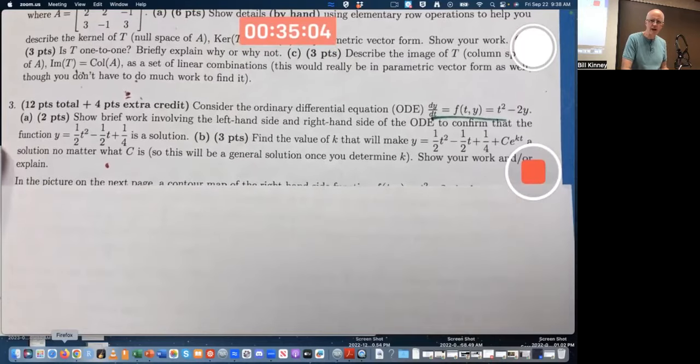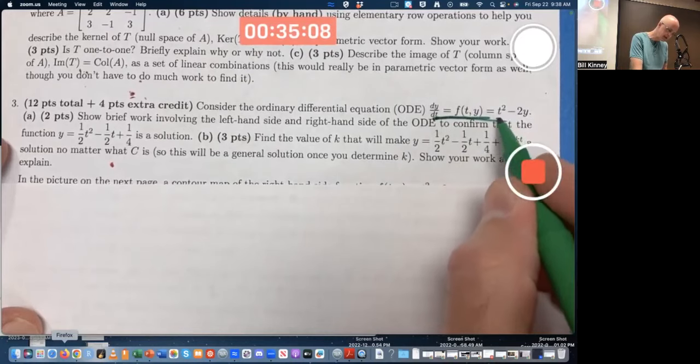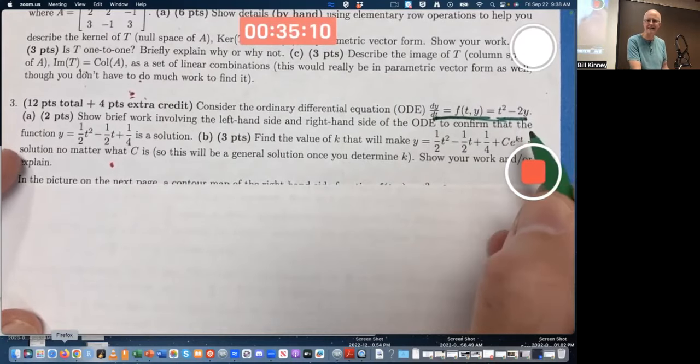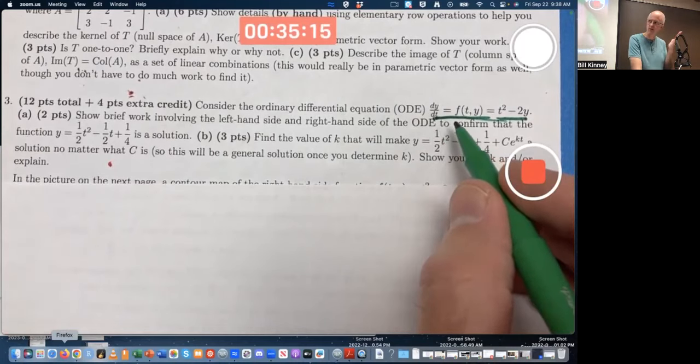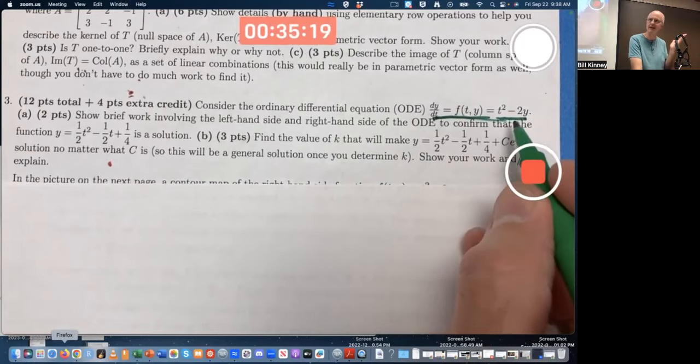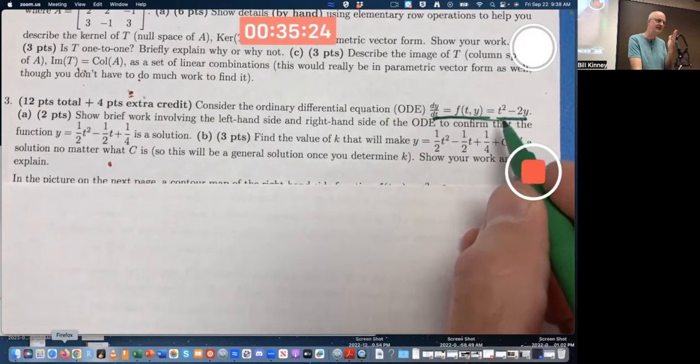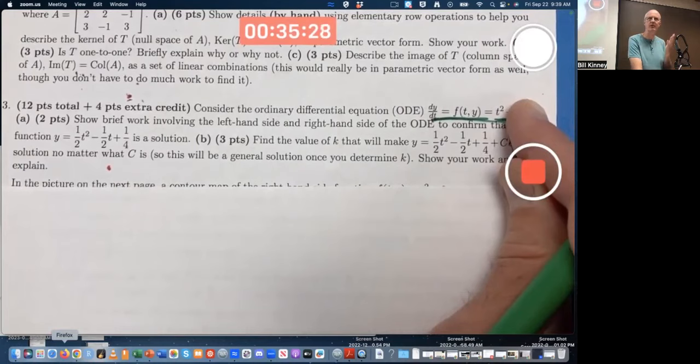So in this problem, we're considering this ordinary differential equation, dy/dt equals ultimately t squared minus 2y. So the right hand, it's a first order equation, so we can make the slope field, but the right hand side has both a t and a y in it. Makes it more complicated than typical. If it were just a t, that's easy, like if we're just t squared, because that's a pure antiderivative problem, you just integrate. The answer would be one third t cubed plus c for a general solution.